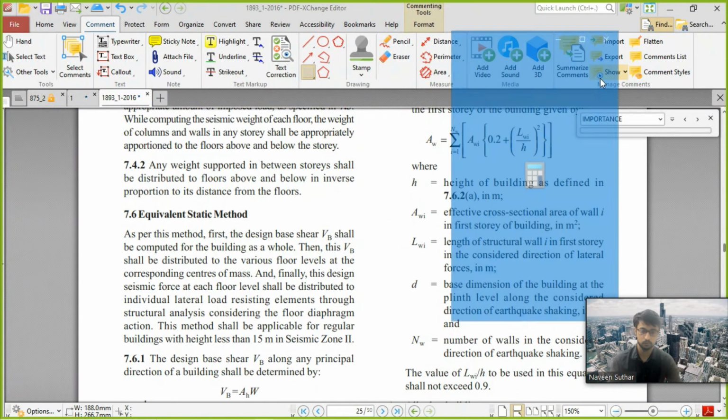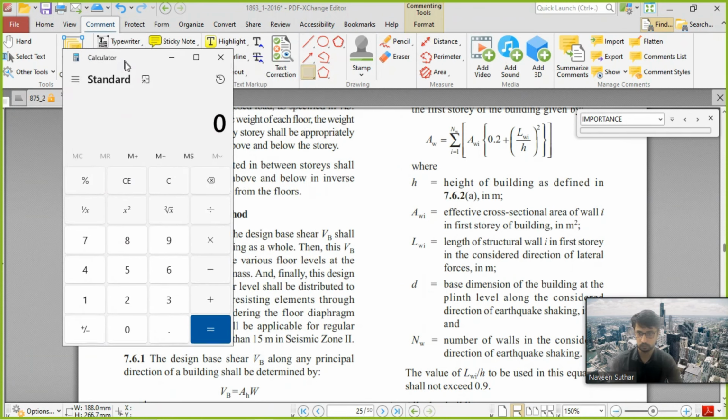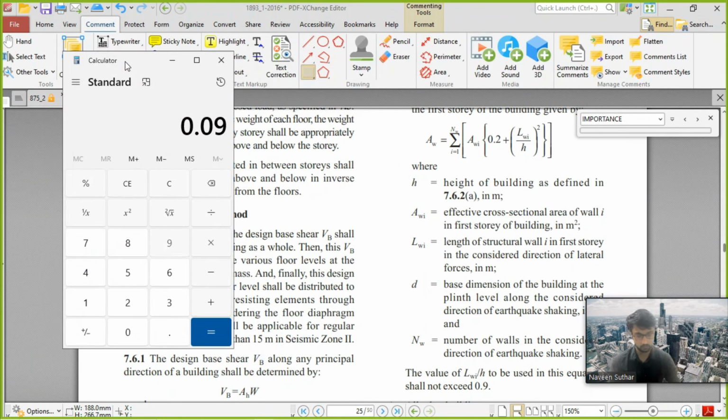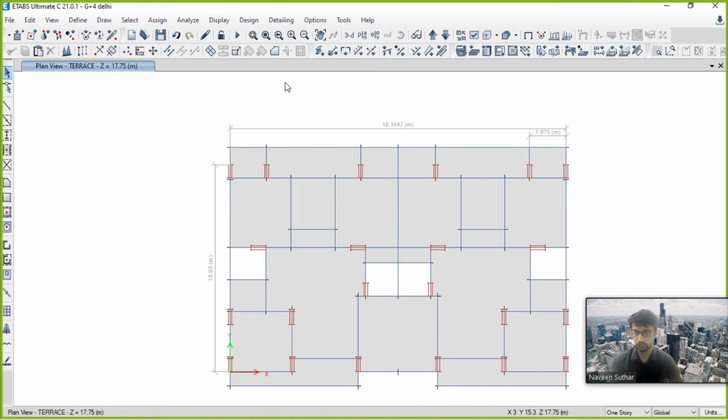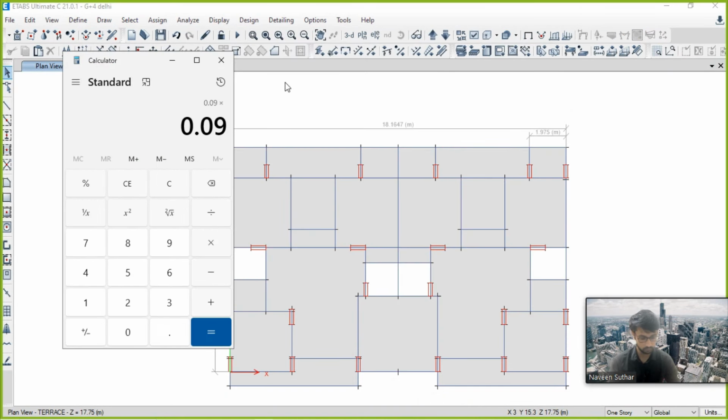Let's take 0.09 into h, which is 17.75, divided by 18.167, under root. Okay, so 0.347.